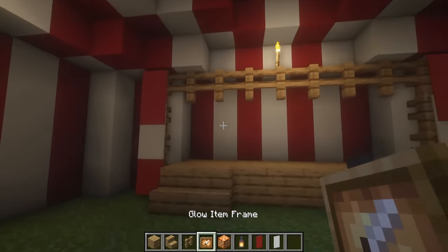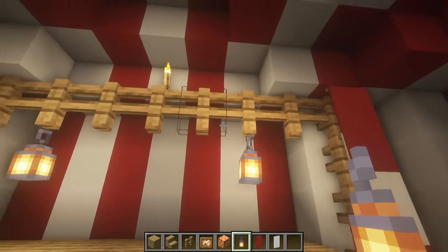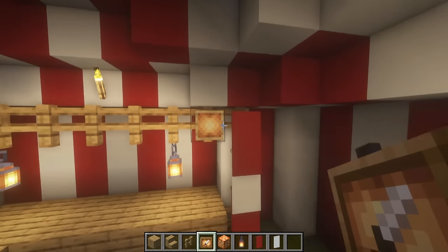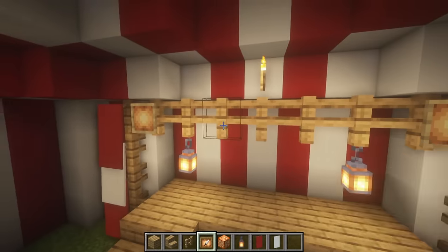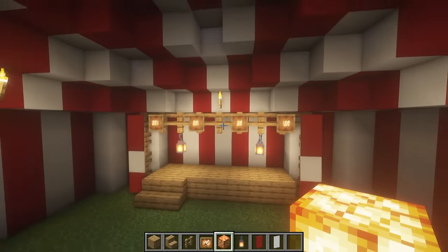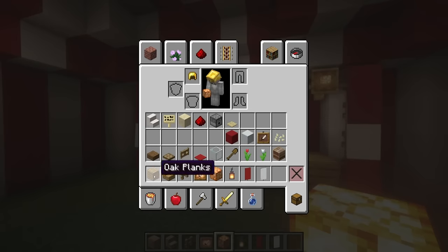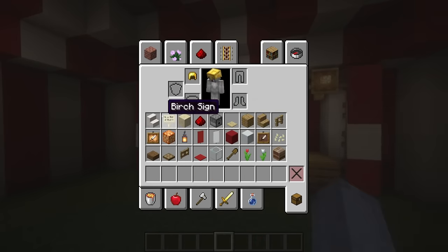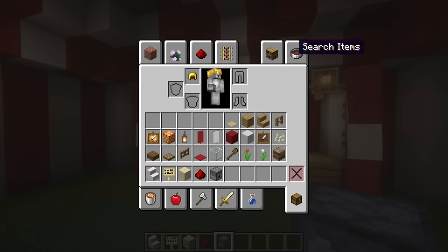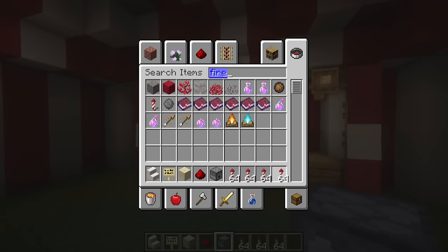I want to place lanterns hanging off of the fence as well — placed not on the ends but just one row inwards. We are then going to place glow item frames in front of the inward pair of oak fence, and then in front of the inward-inward pair of oak fence. I'm going to place some shroomlight in here, but you don't have to — they are sort of bright enough by themselves. The next thing we're going to do is lay out the seating area and set up a little bit of redstone. We need smooth quartz stairs, birch signs, sand, redstone dust, and dispensers, plus a bunch of fireworks.